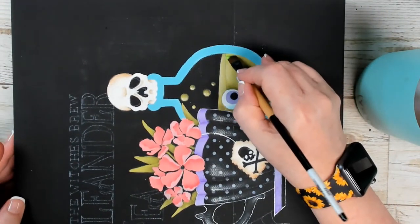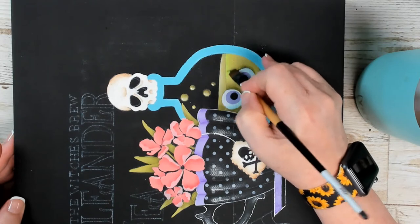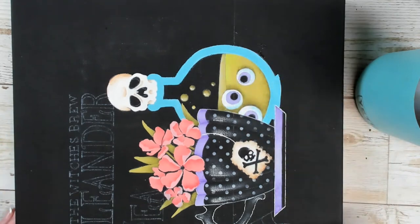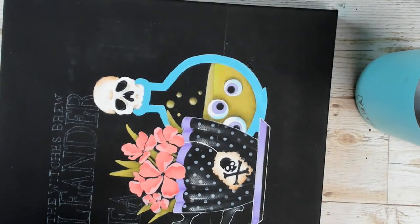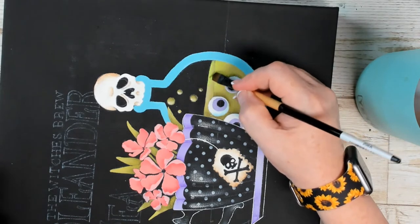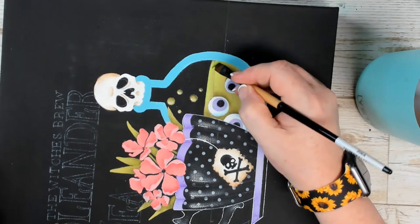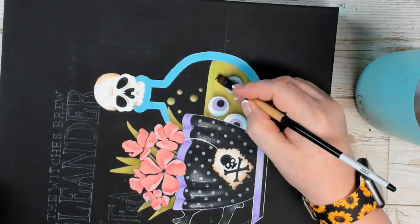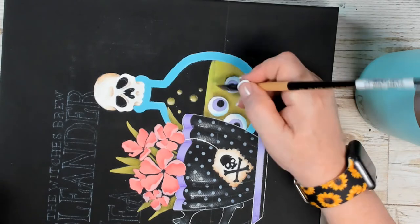So I'm going to put a float right where I put that float of warm white. I'm putting a float of that thermal green. And it just pops. I love, love, love how that little bit of white just makes that thermal green come to life. Look at that. So, zing! We've got zing.